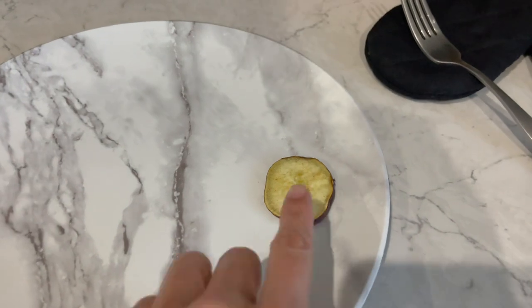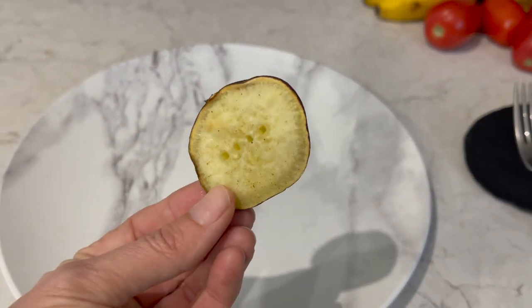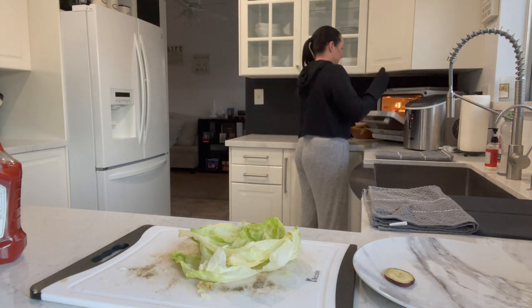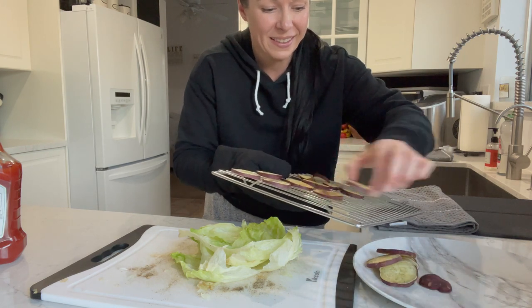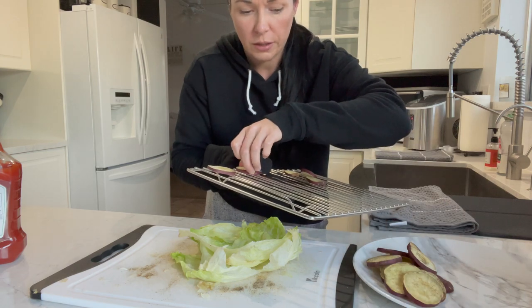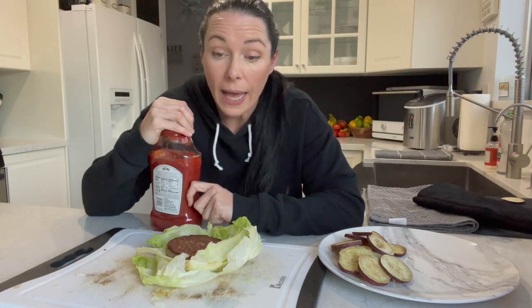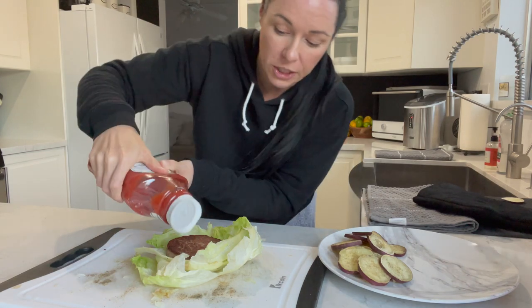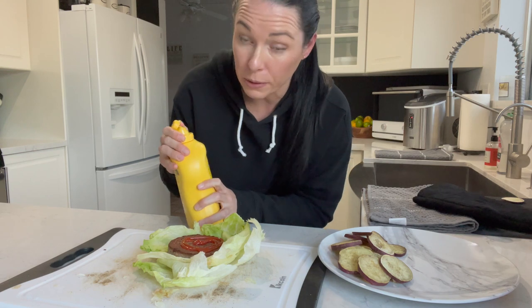They are done — I just pulled one out. It was 15 minutes and it's super soft. It is good. I'm going to leave them in there until my burger is done. My friends, these are so good. Japanese sweet potatoes — just do it. Trust me. Burger's done. I'm going to grab the potatoes. I'm losing light — got to adjust to this time change. This was just like two small-medium potatoes. Look at that — so, so good. You can do your tomato and your pickle and onion and all the things, but I just like ketchup mustard. Sometimes I change it up with a little bit of barbecue sauce instead. But this is my go-to — I love mustard so I go a little heavy on it.